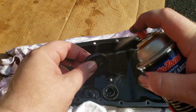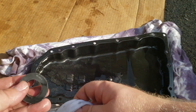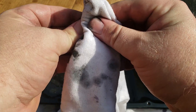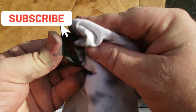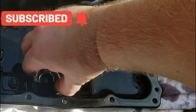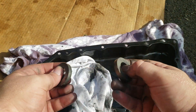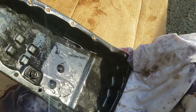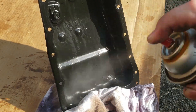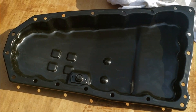We're going to go ahead and get our brake cleaner and wipe it down again, basically just taking all the metal particles off. Clean them up. Do the same thing on the other magnet. Once we've got our magnets clean, the next part is to clean up this pan — just wipe it down and get everything cleaned off.